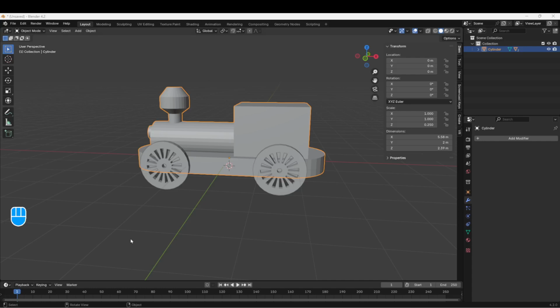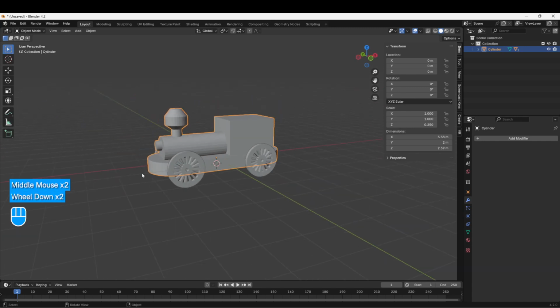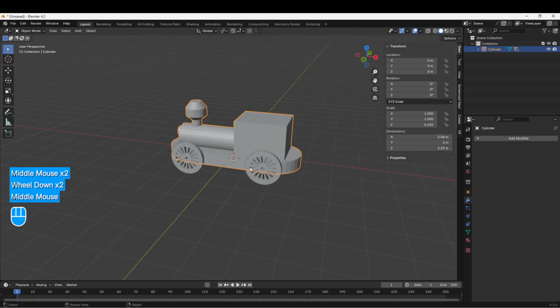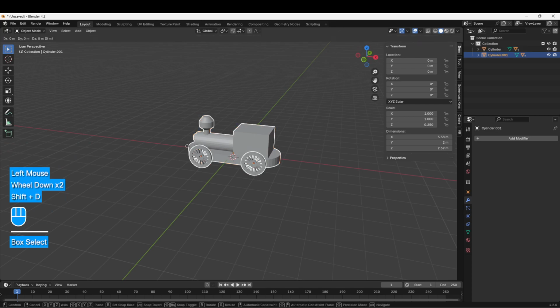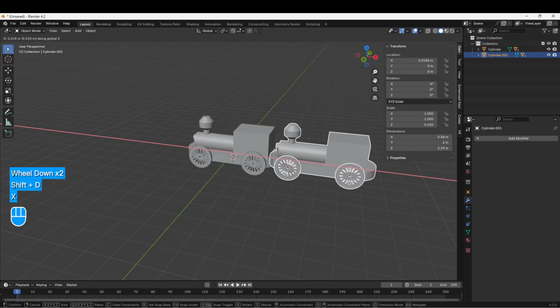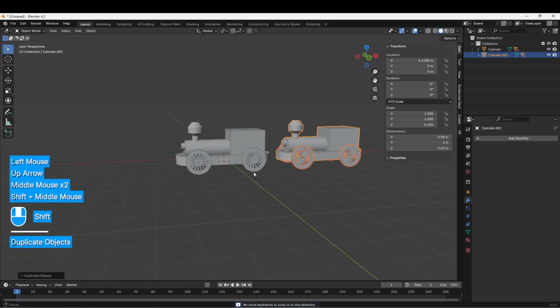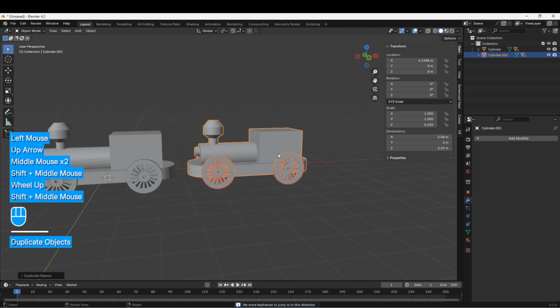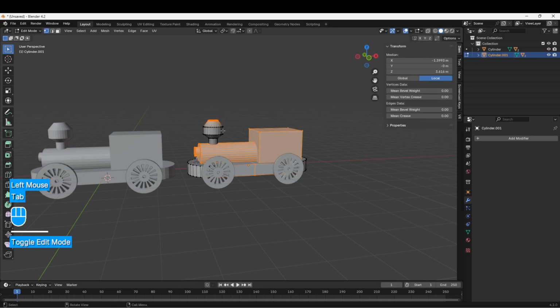In our last video, we created the train engine, and now let's make some train cars that will follow along behind it. So let's just select everything, press Shift D to duplicate, X, and then slide this back behind the first one.